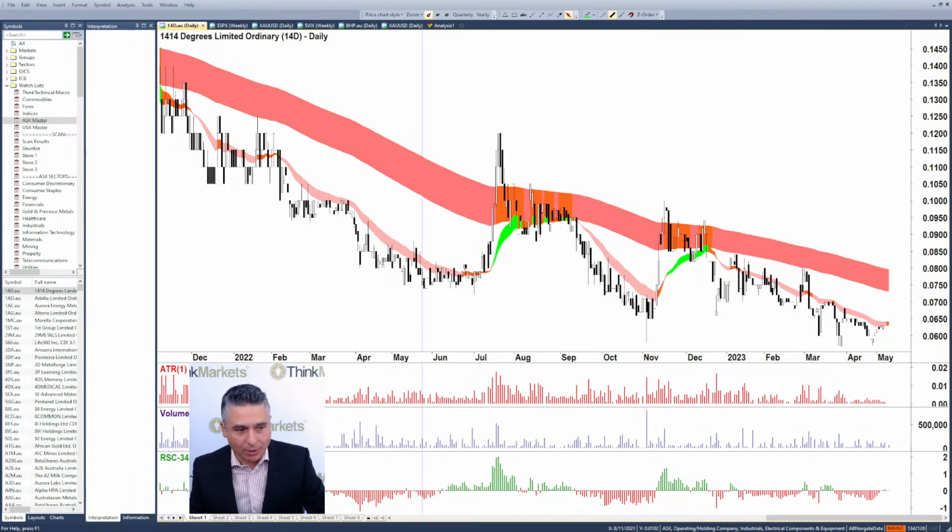Volume, and this one down here is the average true range, and it is there for a very specific reason. People say, hey, that's a bit weird. Average true range 1? Why not 14, which is the typical? Because that's not what I'm interested in when I'm looking for stocks to buy. I'm interested in average true range when I'm setting my stop loss potentially, but not when I'm looking for stocks to buy. I'm looking for spikes in volume, basically. Spikes in volatility as well, and that's what the ATR is giving me there. And I want one period. I want to see what the volatility was on the day. I don't want to average it out.